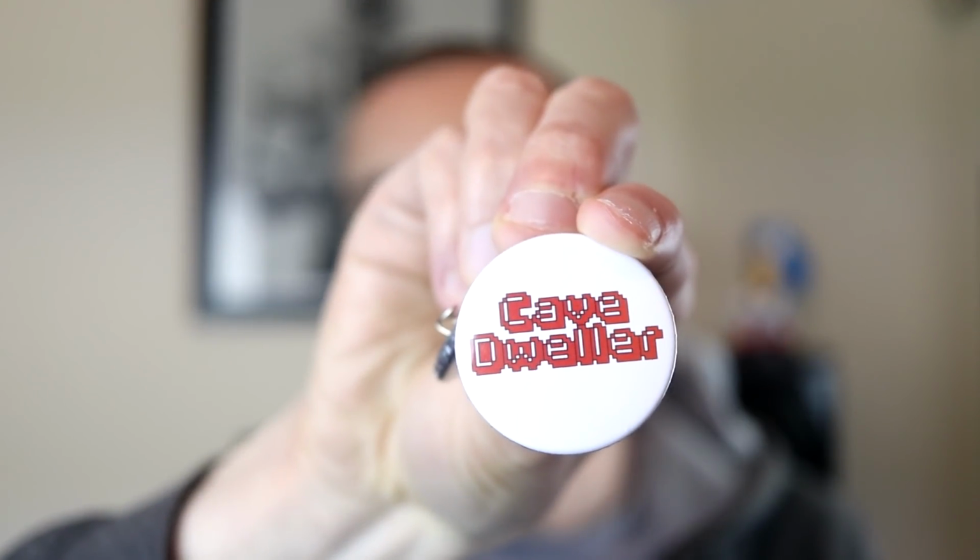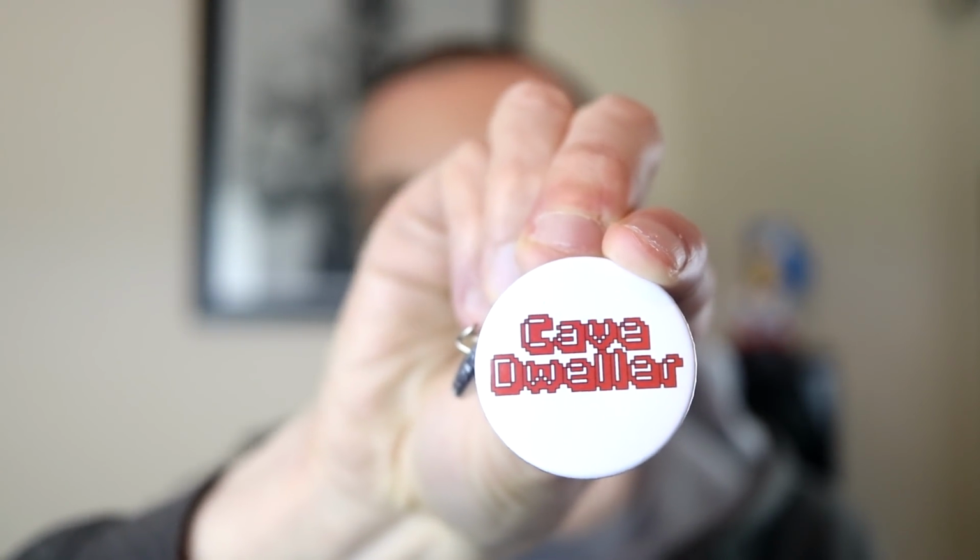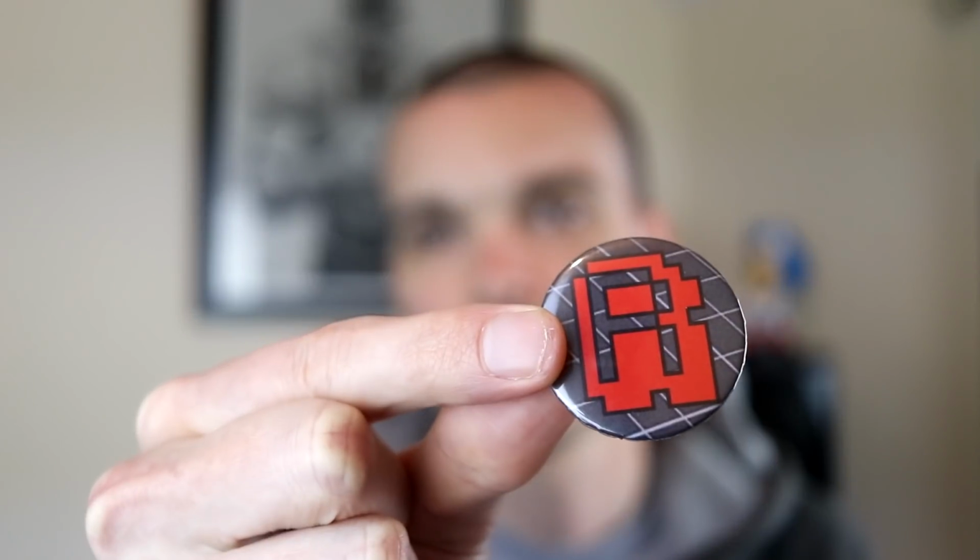We have Neil, Retro Man Cave. And when I saw Neil, he gave me some badges. So what we got? I'm officially, is that going to focus? Probably not. Oh, there you go. So I'm officially a cave dweller with my little cave dweller badge, and also a little Retro Man Cave badge. So thank you, Neil, for those. It's always a pleasure to see Neil, such a gentleman, always very well presented is Neil.